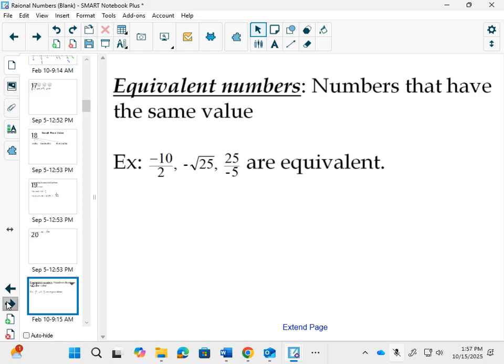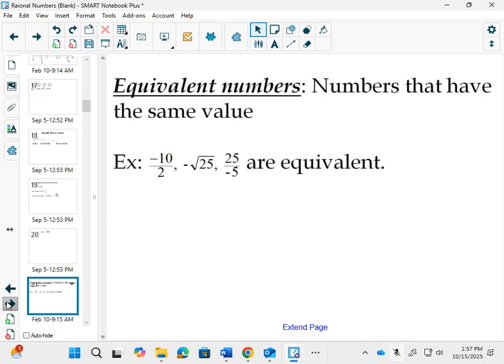Equivalent numbers. I think this is part of what makes math tricky, is because one person says, I have $5, and the other person says, no, you have a toonie and 3 loonies. And the other person says, well, I have $5. And they have this argument. Is that not exactly the same thing? So there's often things in math that are exactly the same thing, and it's our job to be able to figure that out. What are all of those ones equal to?